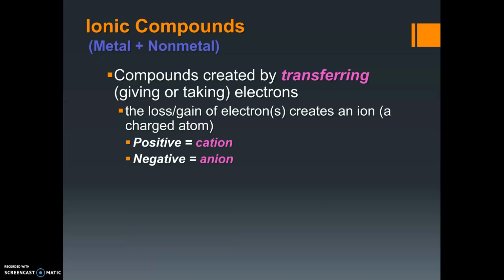We have a positive charge and a negative charge. Positively charged atoms are called cations. It's not "cation," it's "cation." And negatively charged atoms are now called anions. The easiest way to remember this is that the T in cation looks like a plus sign. And so that's how you remember that one's positive, so the other one must be negative.